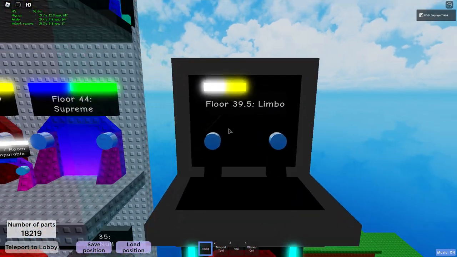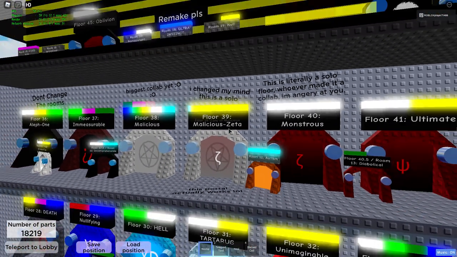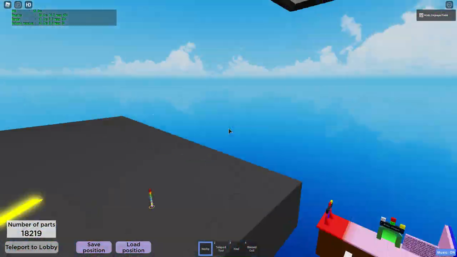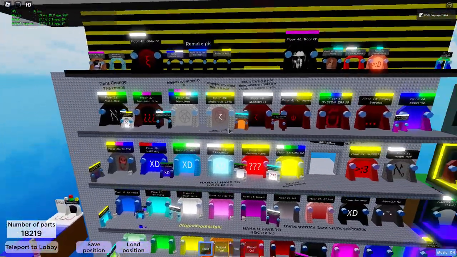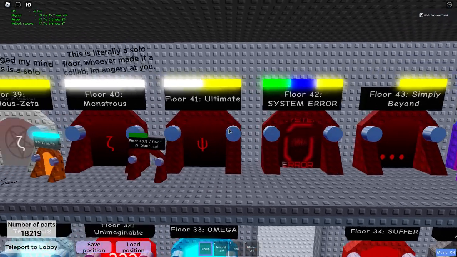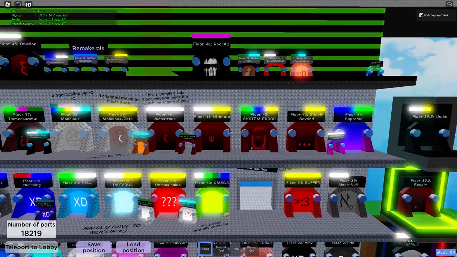Oh, okay, and then here, floor 39.5, limbo. So that's between malicious Zeta and monstrous. Also another interesting thing, because if you get a difficulty chart, right? You see, these are all pretty colorful in terms of their color scheme. But then you got monstrous, ultimate, system error, and simply beyond all suddenly became goth, evil. They're all dark red stuff. I do not know what they're trying to do.